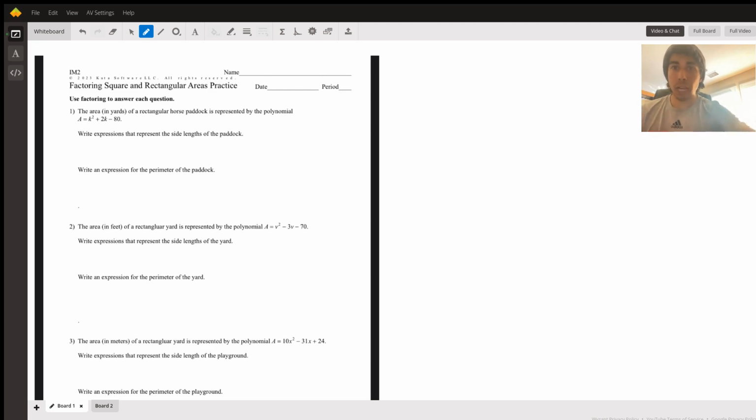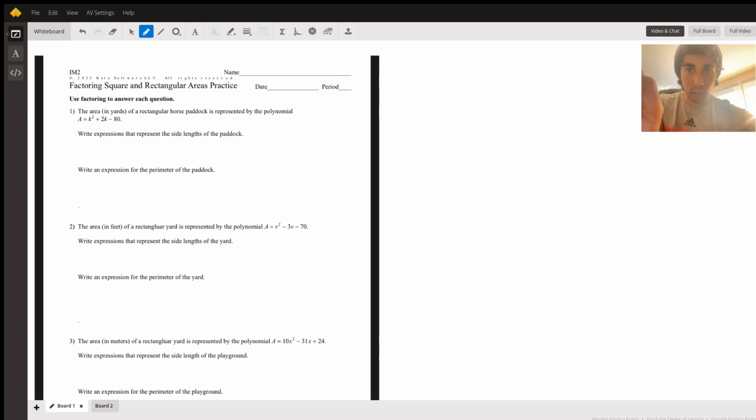All right, so whenever we see these problems talking about area, and then we've got some sort of equation, it's a quadratic, right, with something squared, just a letter, and just a number, we're going to be factoring, right? So that's what we did on Friday. It's what we did yesterday. So it's really just the same thing. They're just putting this into a word problem, but it's the exact same thing we've been doing.